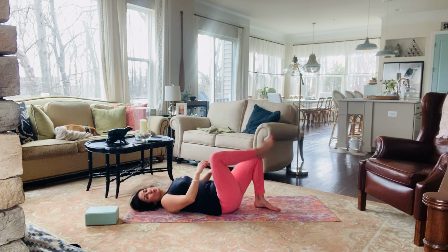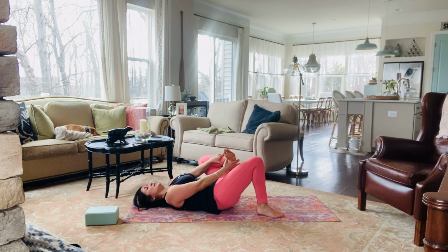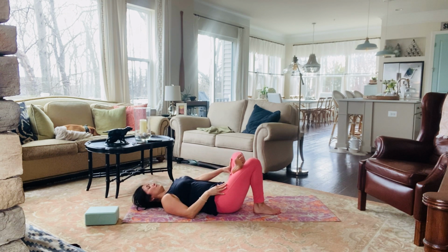We'll take a quick figure four stretch. Just cross those legs over. Press that leg away. Gently, and then switch. Good, and then we'll bring that in.